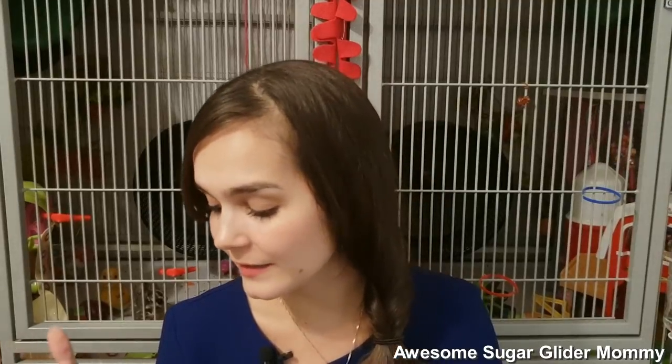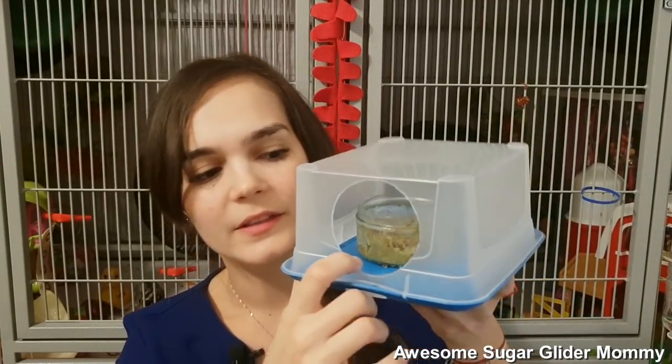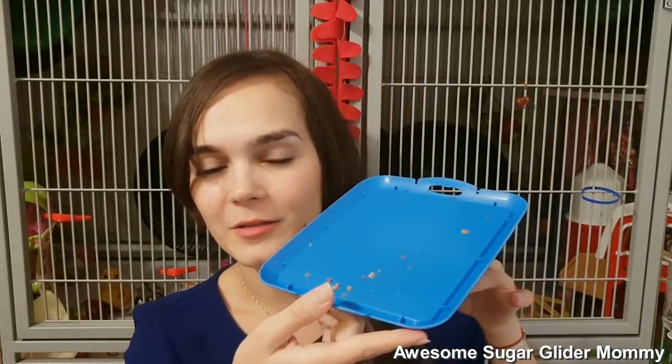But just to show you that it's not true, I actually saved up one of the glider kitchens. I haven't washed it yet because I wanted to show you guys how it looks after they've finished their meal. First of all, you can see inside of the kitchen... well, let me just open this because that will be easier. So inside of the kitchen, we have on the bottom fiber that's been spat out.